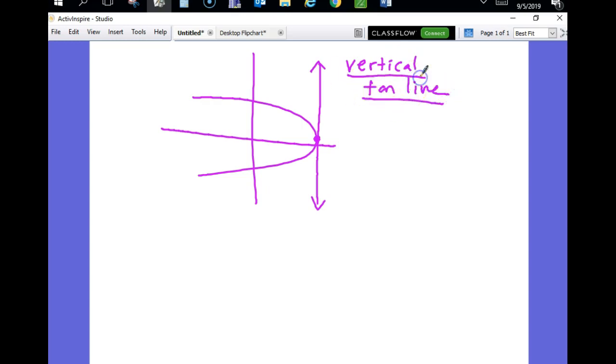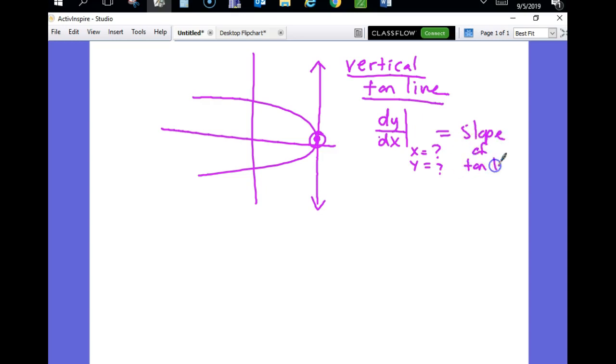Right? Now, when you have a tangent line, the tangent line tells you what the slope is at this point. So if you know what your derivative is, and you plug in your value for x and y, I don't know why I put 0 there, it's not 0, but you're plugging in your values for x and y, then that will tell you the slope of your tangent line, right?